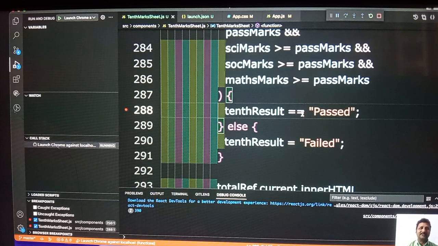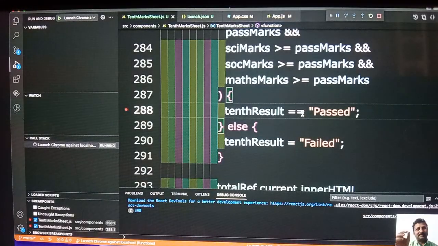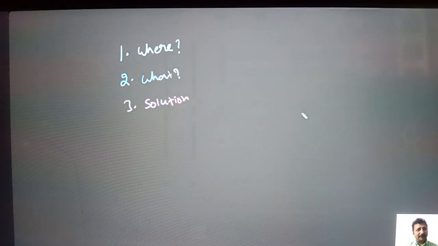If there are any errors, you can execute it and by checking it, guess where the problem is, add the breakpoint there, and execute step by step. To solve any problem from a coding point of view, first guess where the problem is, guess only. After the guess, you will get clarity that this line is the problem. Where is the problem, then what is the problem, then the solution for the problem.